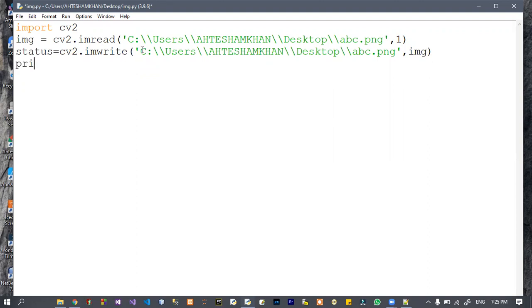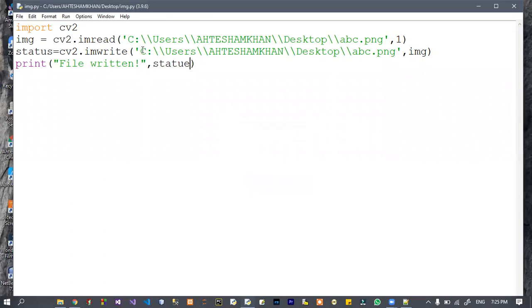After this, print file written, status. If your file has been written without any error, we'll get a message that is true.